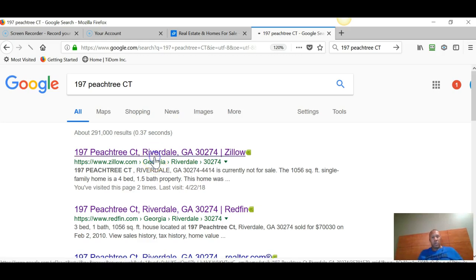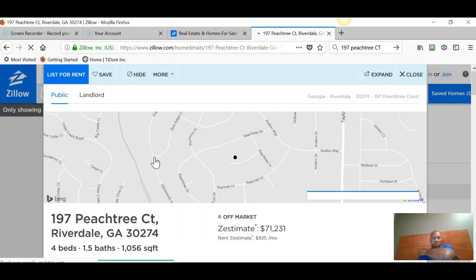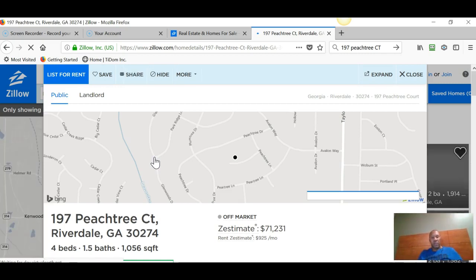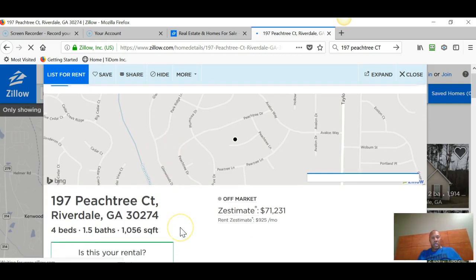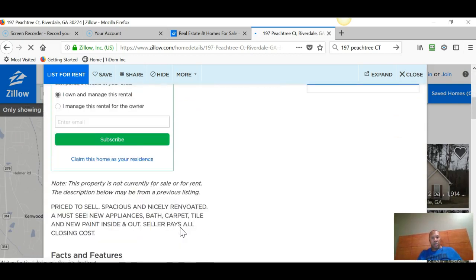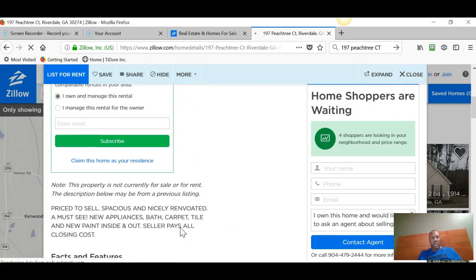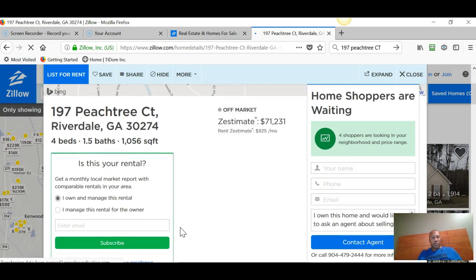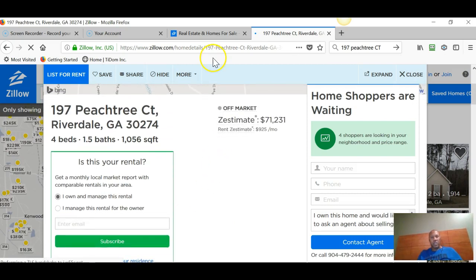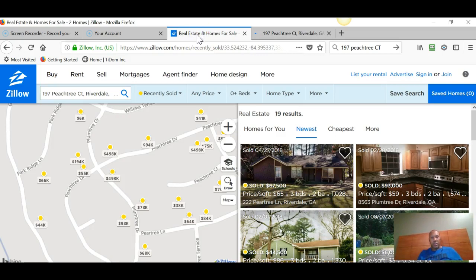All right? So you can click on it just so you'll know what it is. So we can always reference this. 1.5, 1056 square feet. And it was built, when was it built? 78. All right. 1.5, 1056. So let's remember that. So when we go here, what's cool about Zillow is when you click on this, it'll light up where it's at over here. So that's pretty cool.